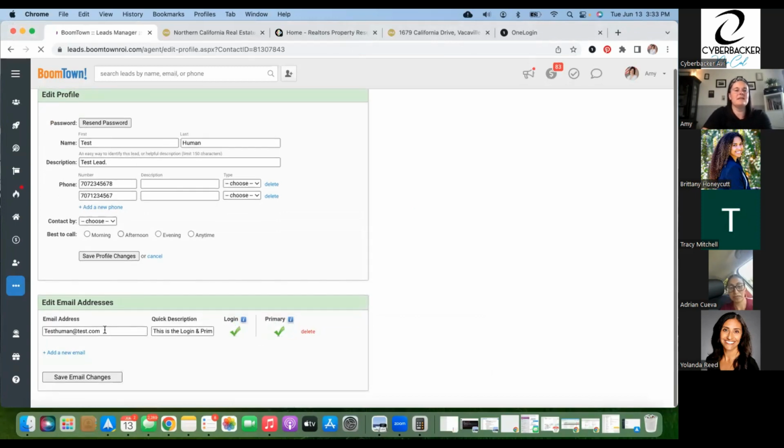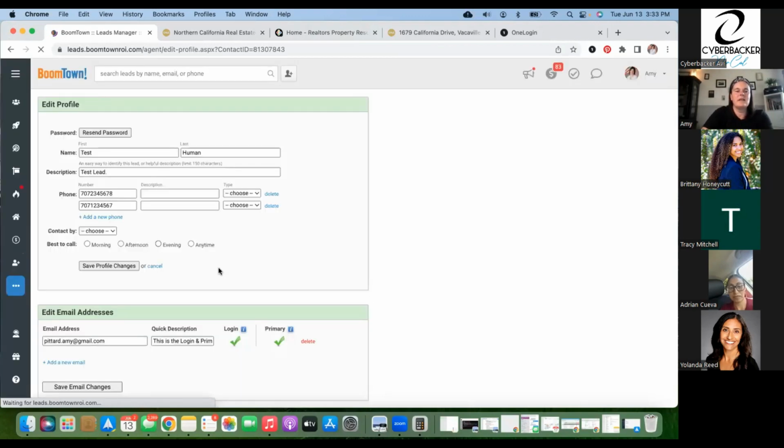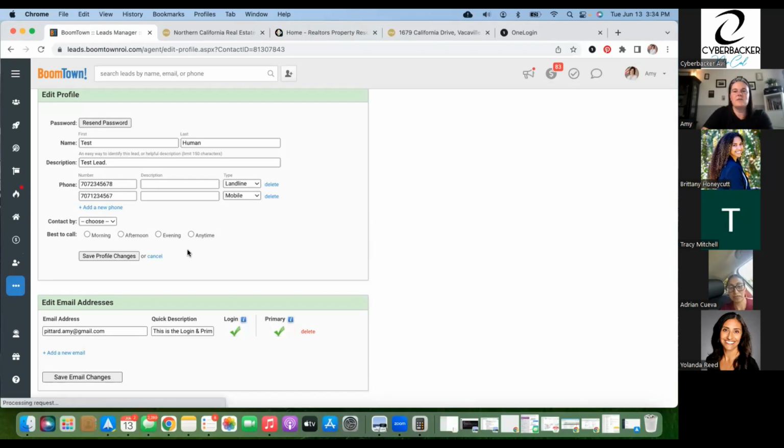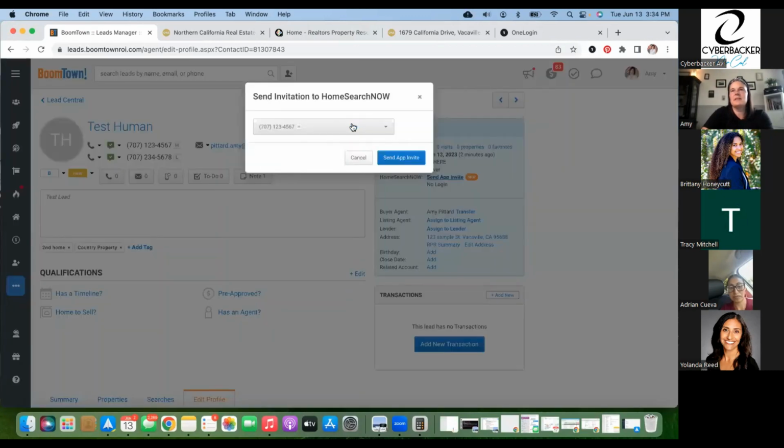So let me update this email address. All right, save email. You can add multiple emails in there in case they have multiple emails. Okay, so now when I go back up here, I can hit send app invite. It's going to go to their text message, so here you can send them an invite directly to their text message.